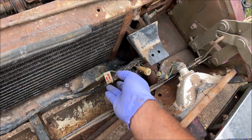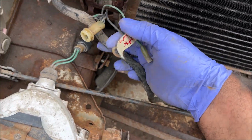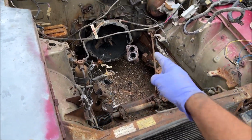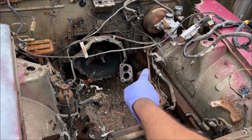Another reason that I do this is because I want to familiarize myself with all the ground positions on the car, so that whenever I get this thing running, every single thing works on it. These cars have horrible grounding problems. I was getting 40 ohms of resistance from the battery to the engine. It made absolutely no sense.